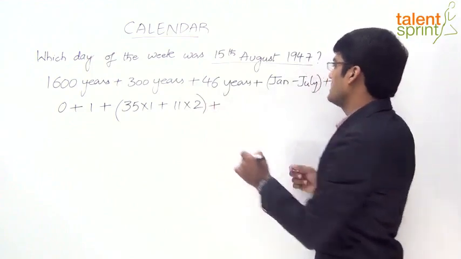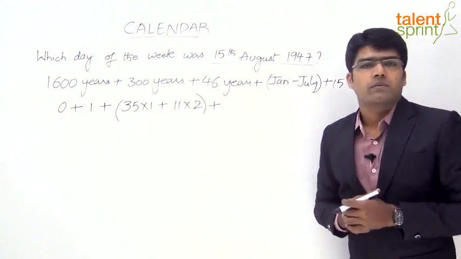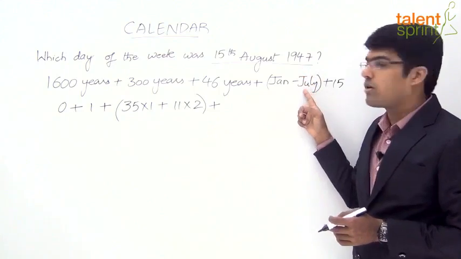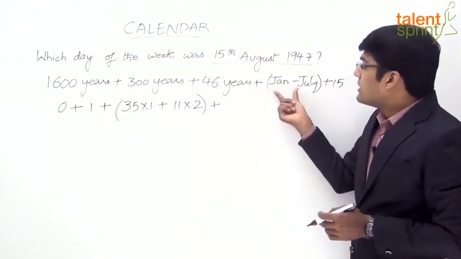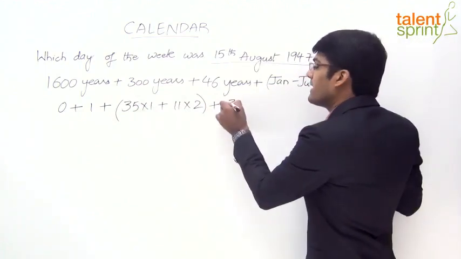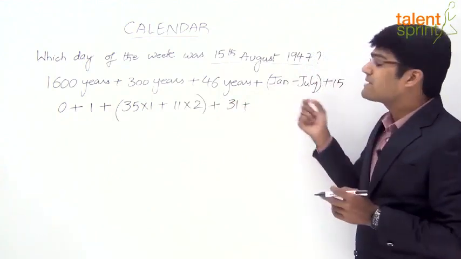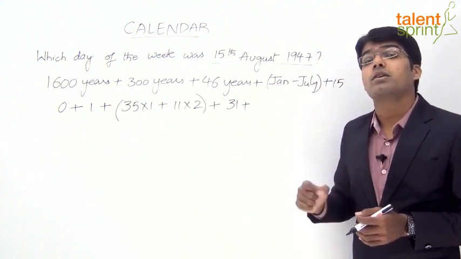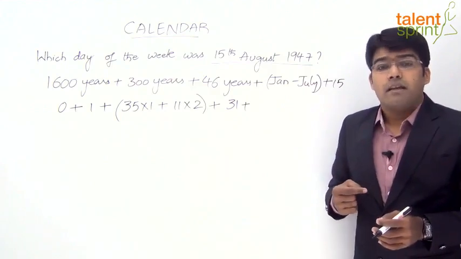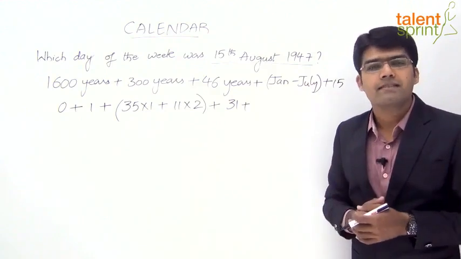Now comes this part, January to July. How do we calculate this? In the month of January, this month here is for the 1947th year, right? Now here we are in the year 1947. Already we have finished up to 1946. So in January 1947, there were 31 days, right? So we need to take 31 days. We are trying to calculate the total number of days, which will give us the number of odd days: 31 days. Next month is February. February 1947. Was it a leap year? No. 1947 was an ordinary year. And the month of February in any ordinary year will have only 28 days, which means 0 odd days.